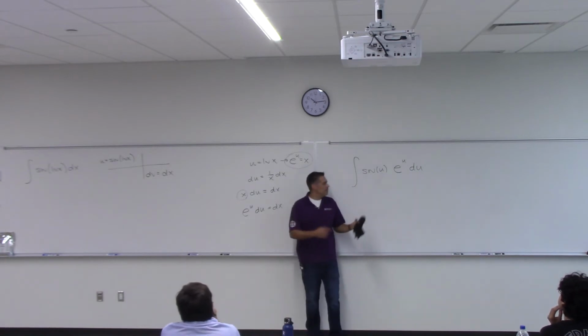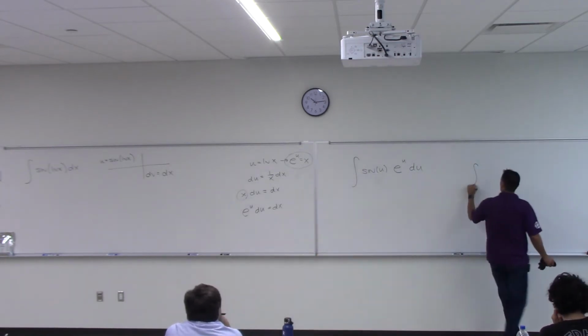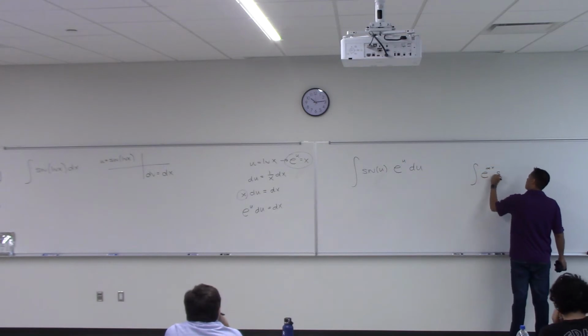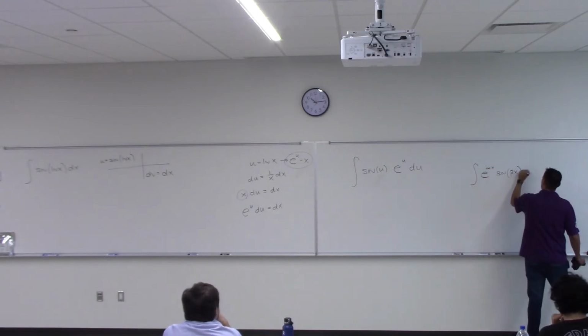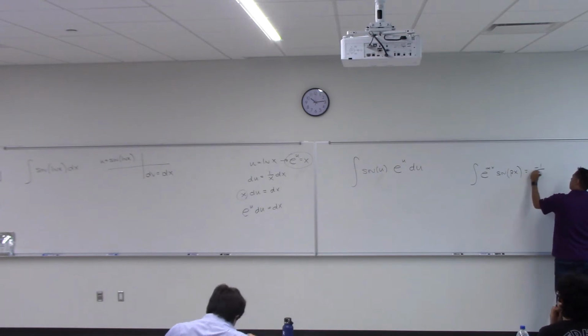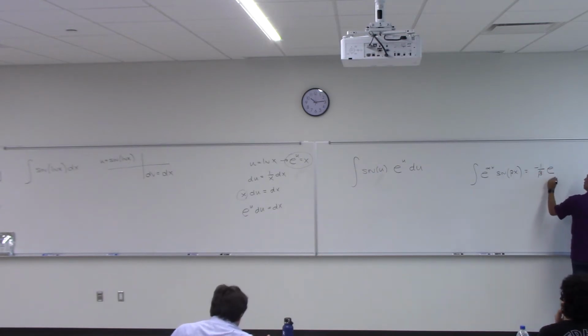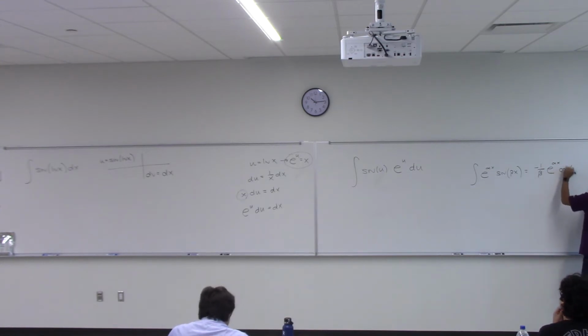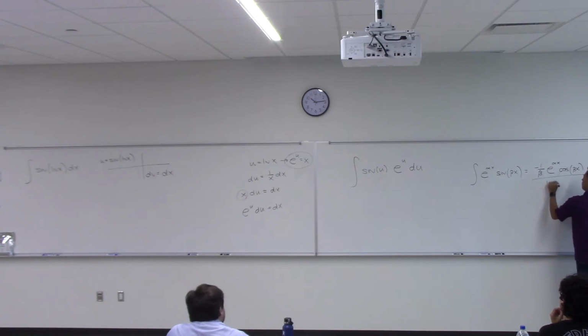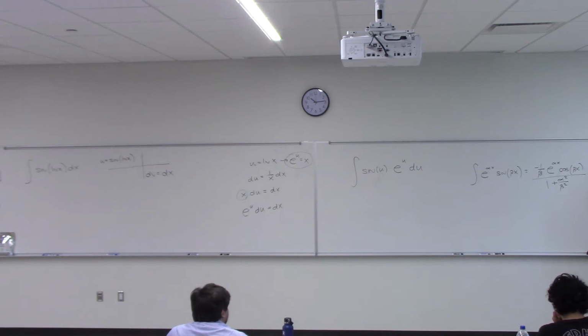If you did this u sub, hey, look, we did the problem a second ago, didn't we? Integral e to the alpha x sine beta x, right? What was the answer? Negative 1 over beta e to the alpha x cosine beta x over 1 plus alpha squared over beta squared, plus alpha over beta squared e to the alpha x sine beta x over 1 plus alpha squared over beta squared, plus c.